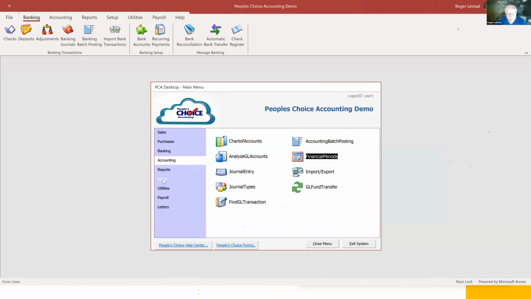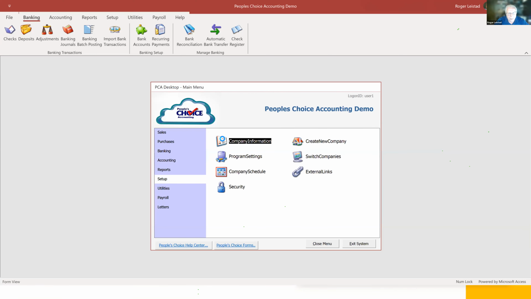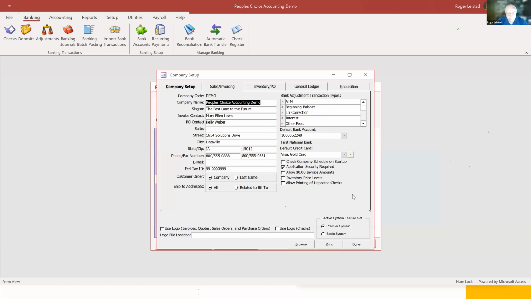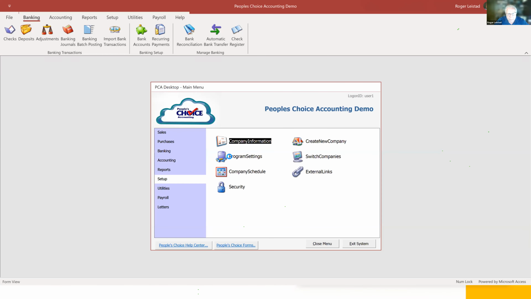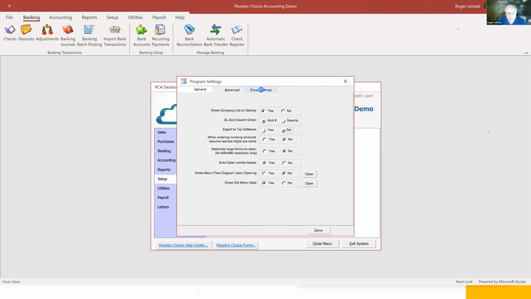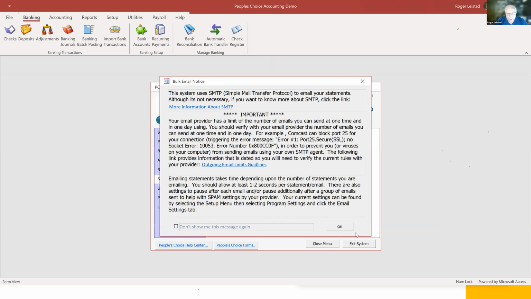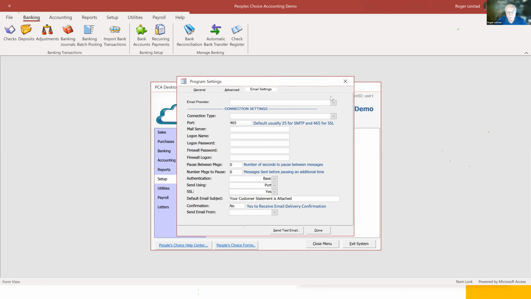But on the initial setup, you go into company program settings, and then you go into email settings. This is where you would select which provider you use for your email.